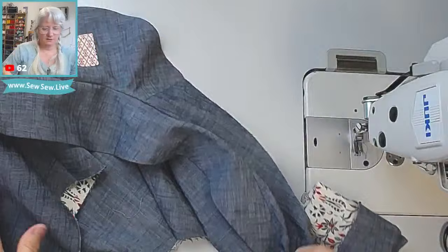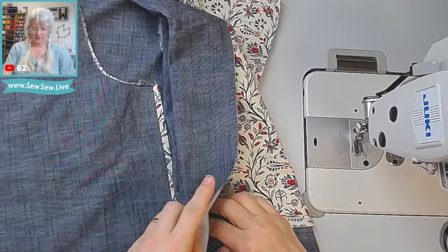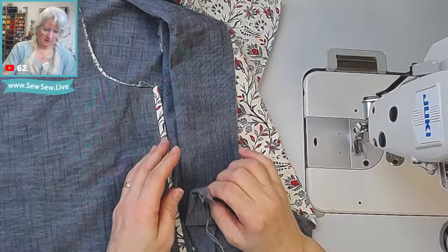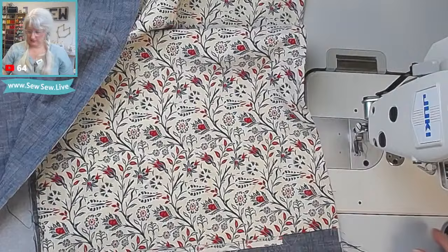All right, so right now, I'm gonna think about this hem area here because we want this to go up here like this. And we want our facing like that. So we could cut the facing and seam it right here. Oh, we need to trim this pocket lining too.